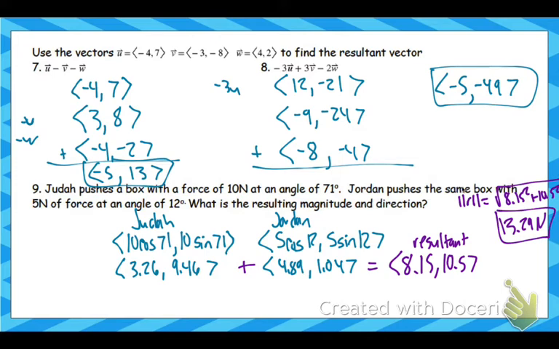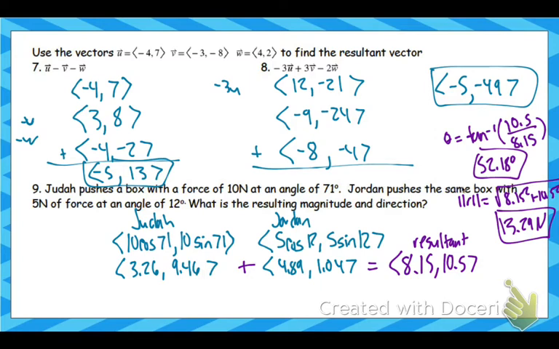Then I'm going to go ahead and do the angle. So I'm a little bit out of space here. Let me go ahead and put the angle up here. Tan inverse y divided by x. We do not need to add 180 because the x is positive. This is in the first quadrant. So I just need to plug this in, and I'm going to get an angle of 52.18 degrees.